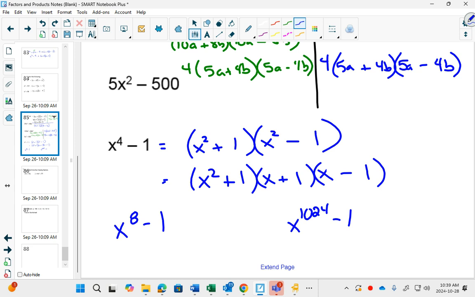You do 1024, you get x to the 512 and x to the 512. And that could split up again into 256 and 256, which could split up again into 128 and 128. And then 64 and 64, and finally 32 and 32, and then 16 and 16, and then 8 and 8, and then 4 and 4, and 2 and 2. Oh my goodness.